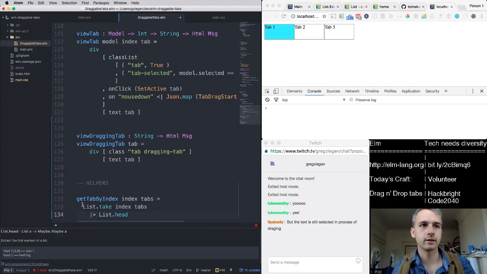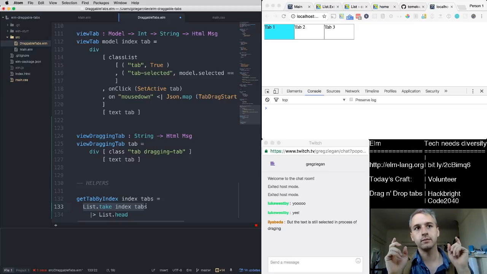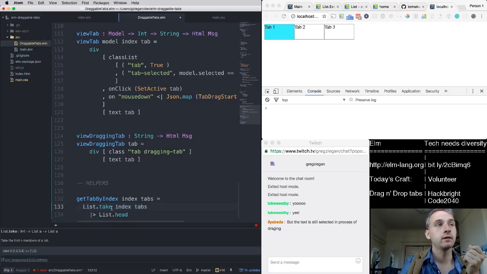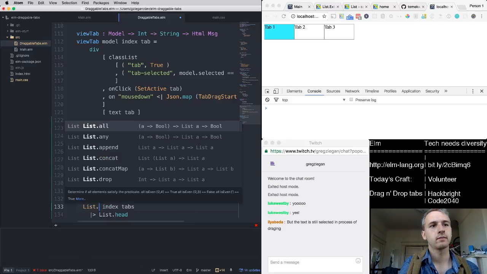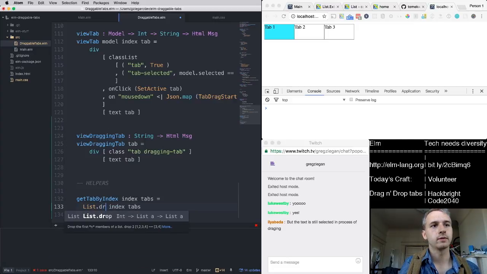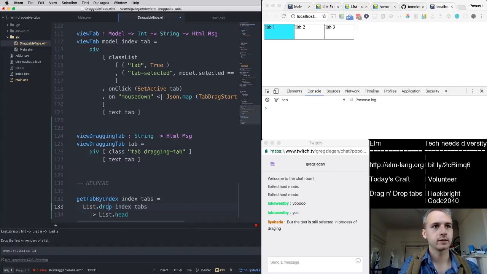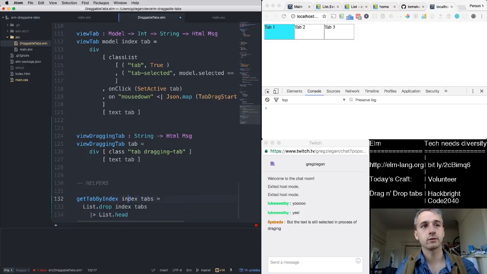So what happens here is we're taking the first. No, we actually want to drop. I'm trying to remember which one to do. So it drops the first n numbers of the list. Yeah, and then we'll take the head of that. So we can drop the first ones of that, and then we'll take the first of the list. This returns a maybe.